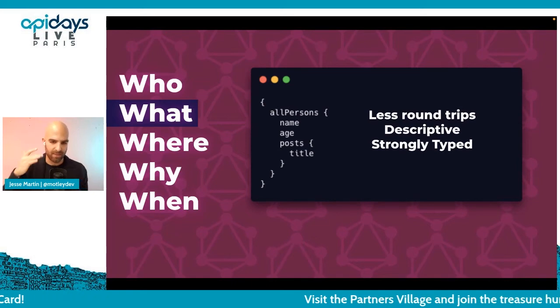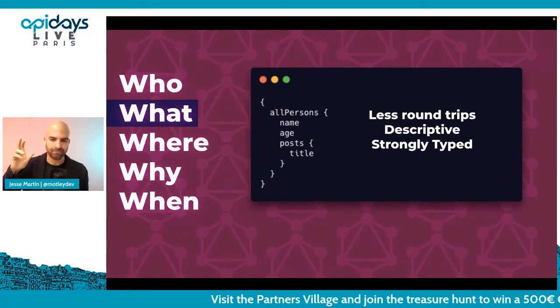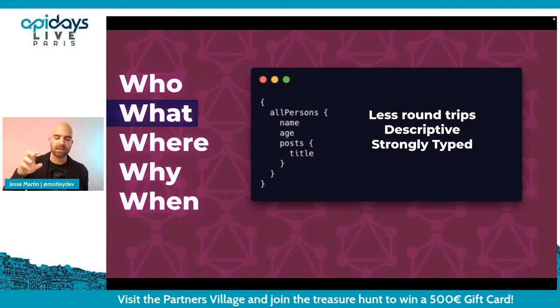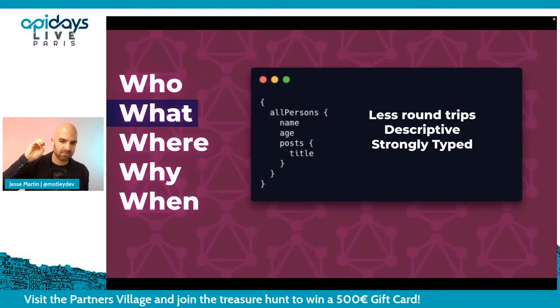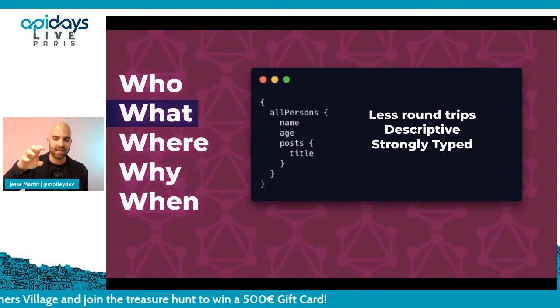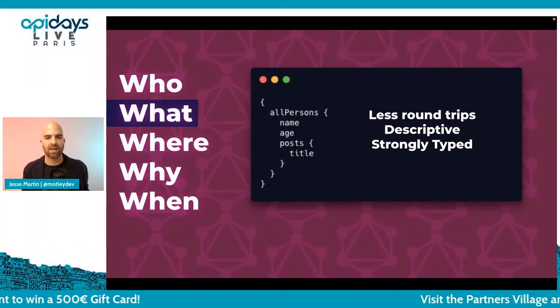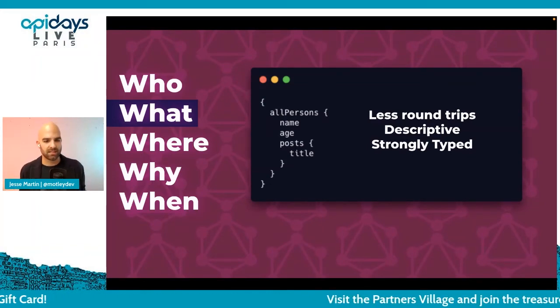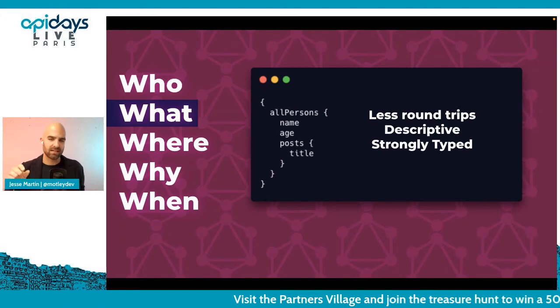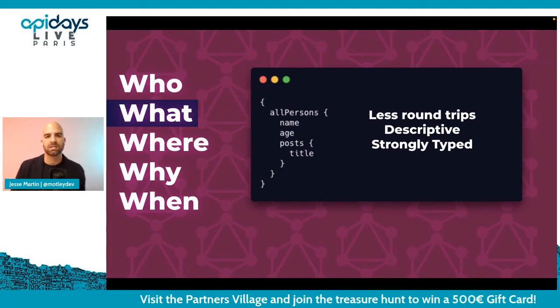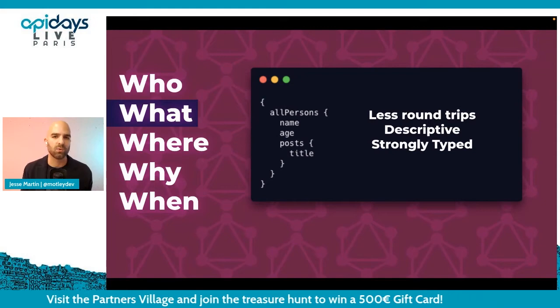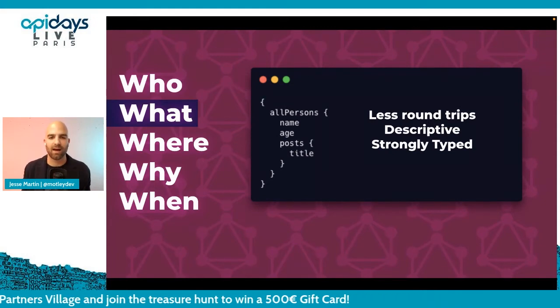And here's a little bit of opinion for you this morning. In my opinion, this query language is very readable, right? So if I onboard another developer to my stack and they see this, they're going to actually be able to understand really well what data I'm fetching, because it's just very clean to read.